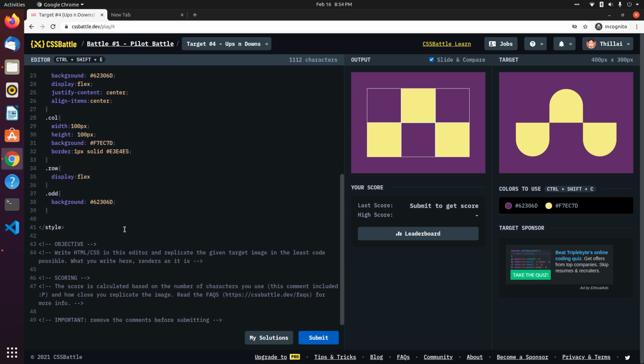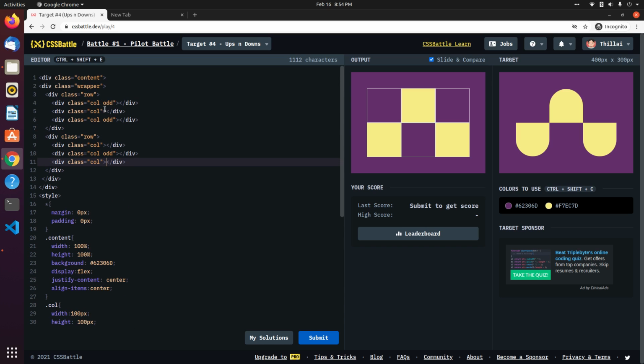This one is even up, where we need a curved radius on the upper side, and this one we'll call even down, where we want the curved radius at the bottom. We can give something like up, down.